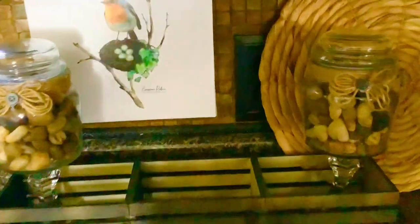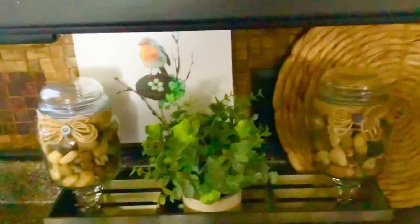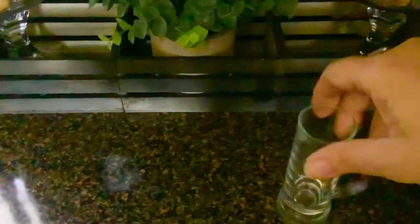Now I'm gonna add something in the middle. For that, this greenery. I got this from Amazon. It was a set of two different types of greenery, and I love them. Last, I had a couple of cute little mini glass mugs. I love glass items, especially because I have glass here. I'm just gonna pop them in. And that'll be that for this area.